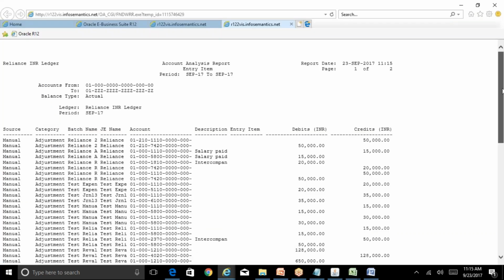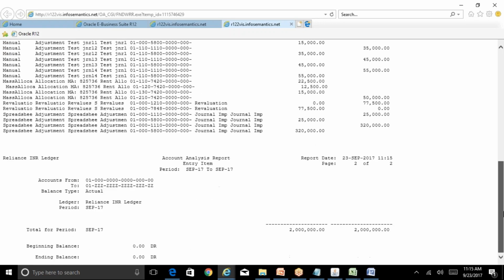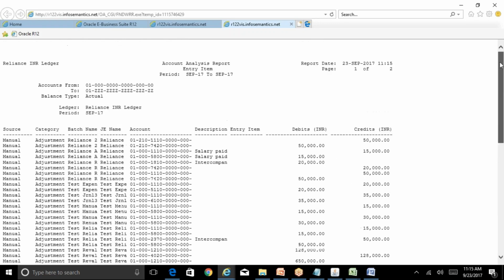This is the report which shows you the journal source, journal category, batch name, account description, and the debits and credits for those account code combinations. But in any live client, we generally go for customization of this account analysis report.